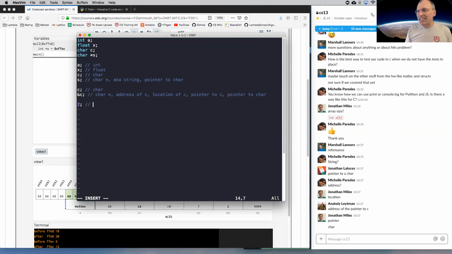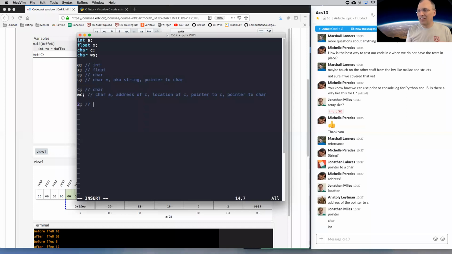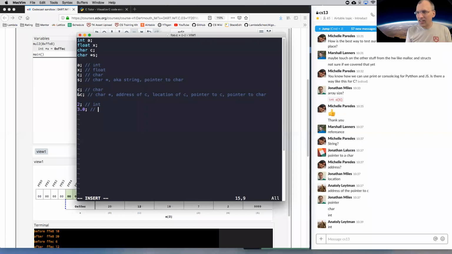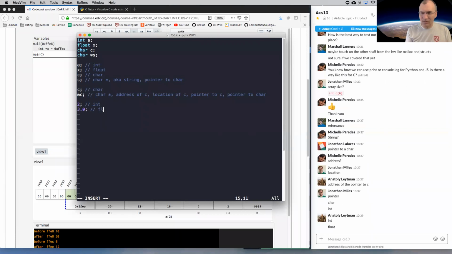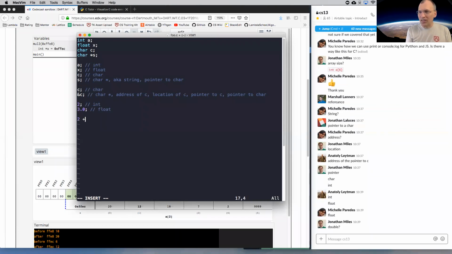So what type is this? What type is this expression? It's an int. What about this? It's float. What about this expression? What type is that result?